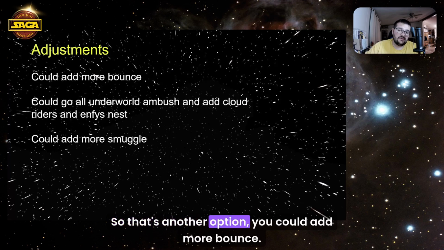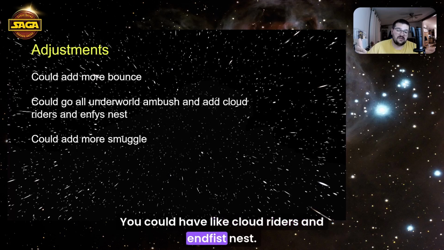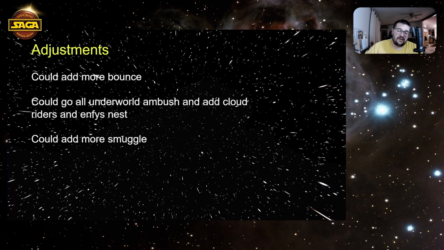So that's another option. You could add more bounce. You could also go all Underworld Ambush. You could add like Cloud Riders and Enfys Nest. I don't like Enfys Nest so much at 6 because Cad Bane is our 6-drop on that turn, but I like Xanadu Blood on 6.